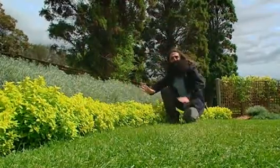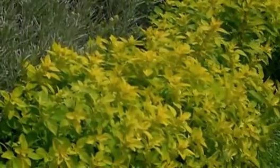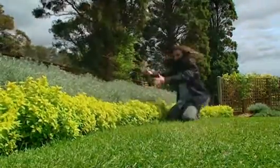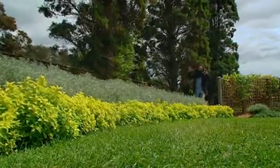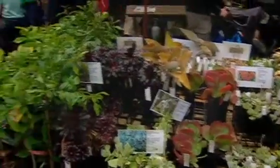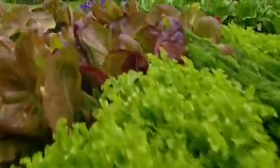Look at the wonderful effect achieved by using these different plants and combining them as they've been done here. This is a really strong visual element. We've got golden marjoram, and up the back some beautiful grey texture of the curry plant. You could use this along the entry to your house, down a long driveway — this huge grey statement with the brightness of the yellow. And best of all, they're not just there to look at; you can eat them and cook them too. Stay tuned, because later in the program I'm going to show you some great examples of edible planting combinations for your garden.